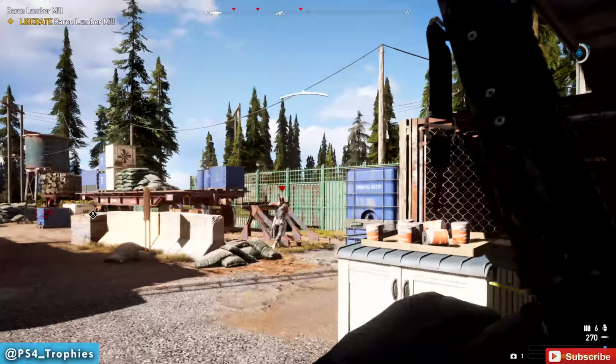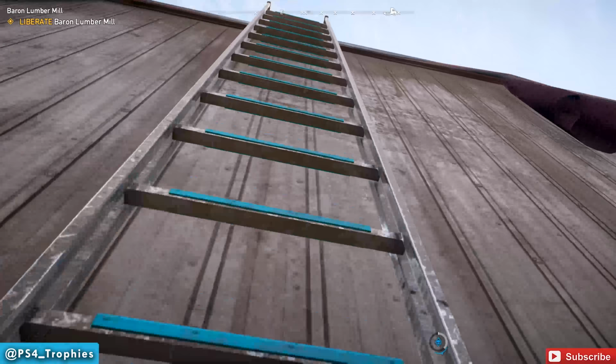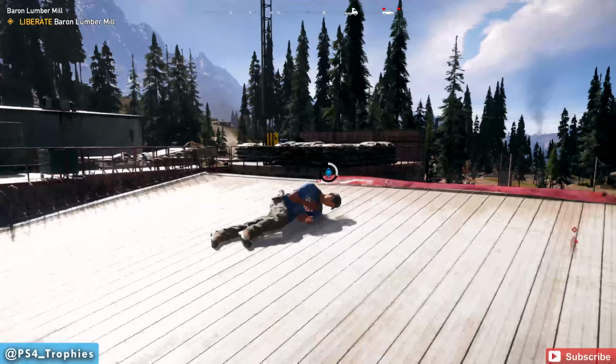Would have definitely come in handy at the... this guy's using a bow. It really would have come in handy at the end of the Dish Served Cold mission, which we'll get to in just a moment. At the end of that, there's going to be like a mini boss, and you can see my partner's down, so I'm going to come over and pick him up here.